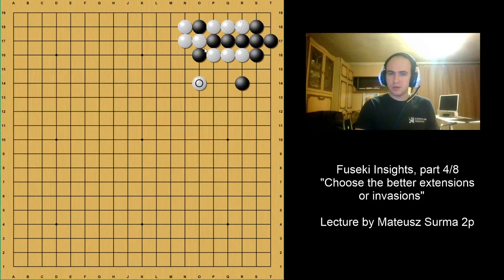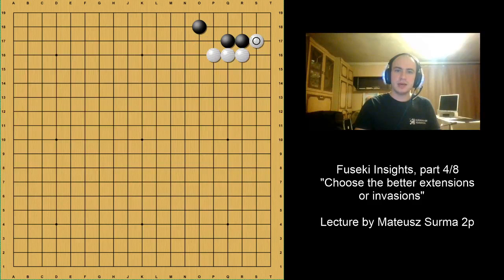White got a wall, but on the other side. This wall has switched position. Before, it looked like white had a wall here, so that this wall influences this lower side. But after all these exchanges, white turned his wall to work towards the top left, like here on this side. Now this side is under the influence of white's wall. So this is a very interesting thing to know for white, that white can choose from which side he will prefer to have this wall.